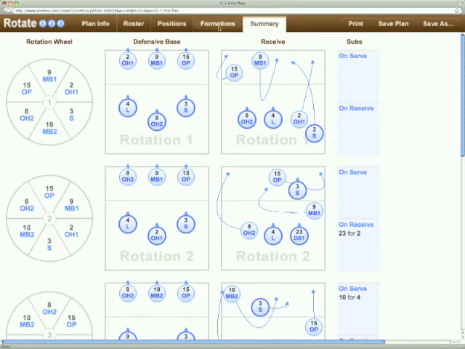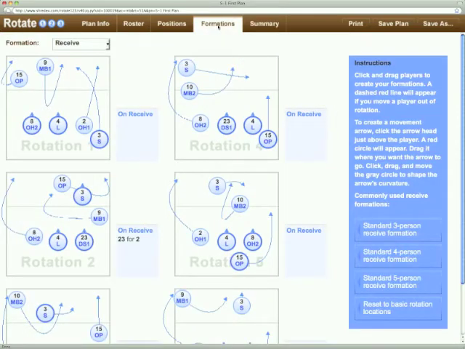Now, let's go back to the formations page and make some customizations. Let's go to rotation 1 and adjust this a little bit. I want to move my setter up out of the way a little bit. You notice that the red line shows up. That's our rotation checker indicating that that's an overlap violation. So we know that we've got to move our outside hitter, who's right front, up further in front of the right back player, our setter.